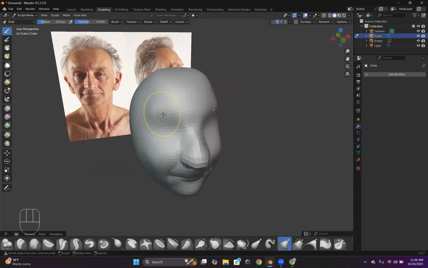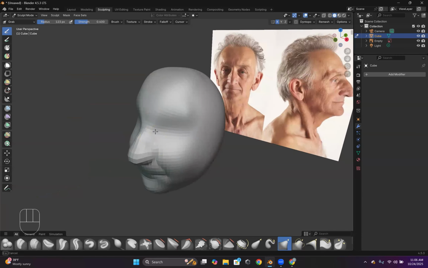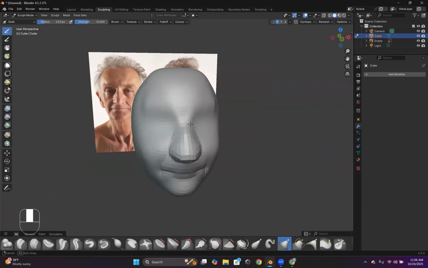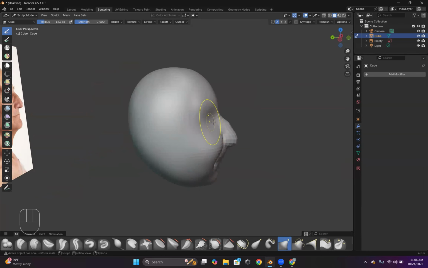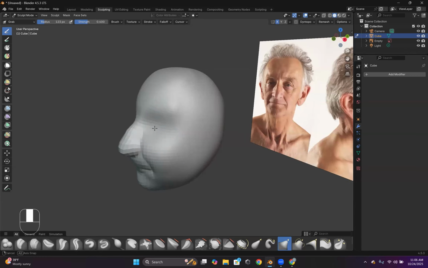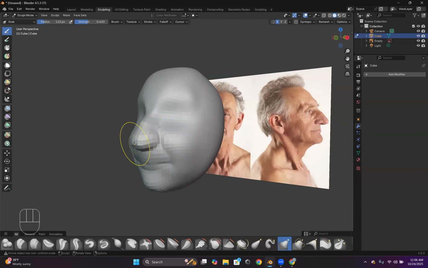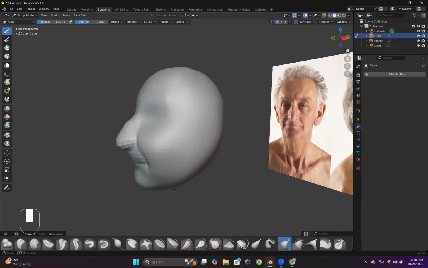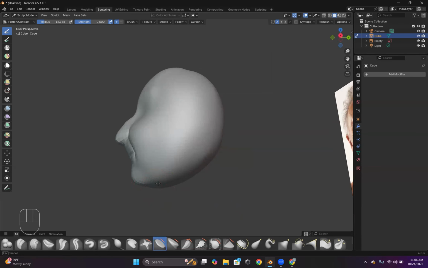And you'll learn which tools make the most sense to you. If the pulling doesn't feel the same as maybe the pushing or the thumb tool, just explore some of the other ones as well. Like there's the flatten tool too, which is nice for areas that maybe you want to have a sharper edge on.